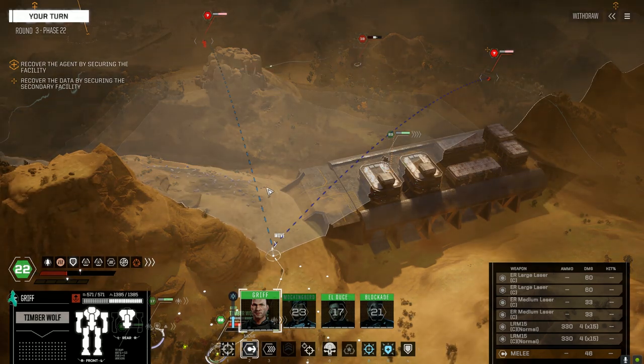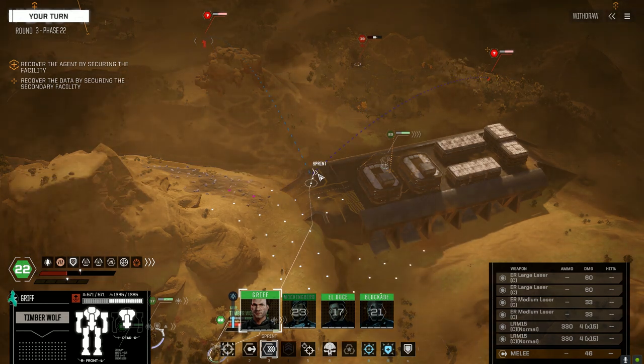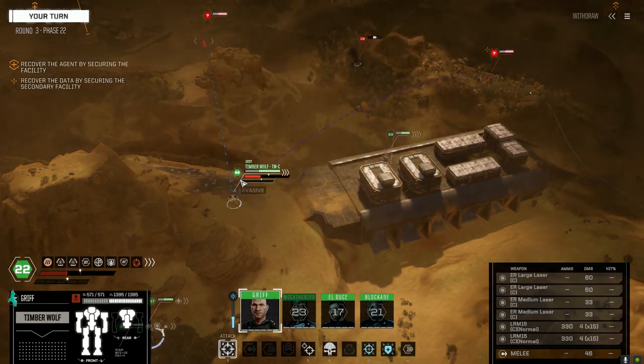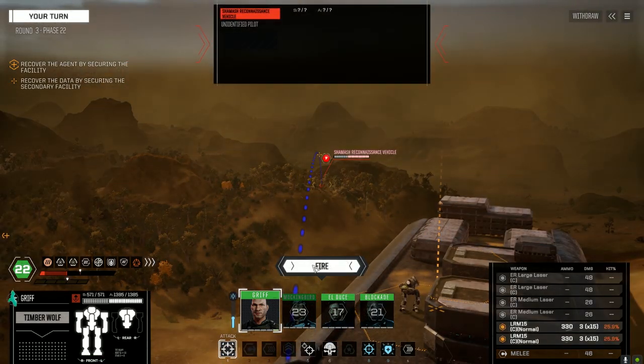Alright, so we're going to move up over here. Yeah, maybe we got a direct line of sight on that guy? I don't think so. Just move into here. Hopefully we can pick up some more mechs. No, don't see anything. So let's hammer this guy. 25%.